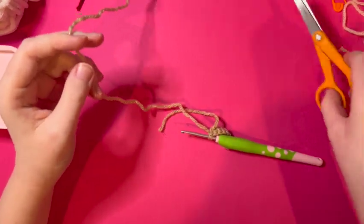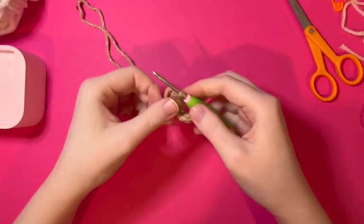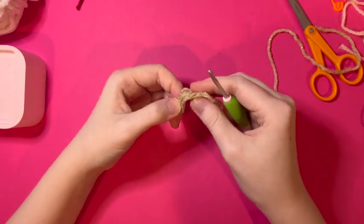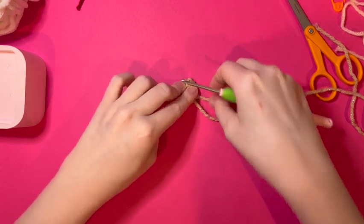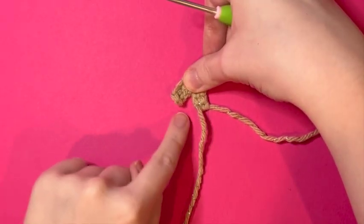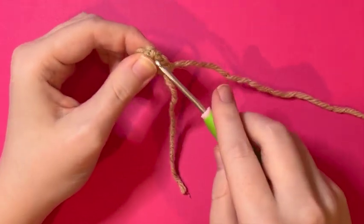Now fasten off, decent sized tail. And we are going to fold this in half like this. So try and make these two ends kind of even right here. And we are going to sew this closed.